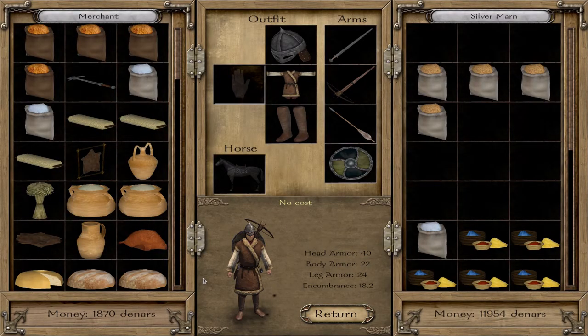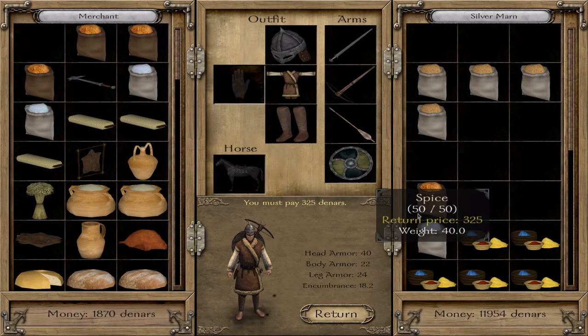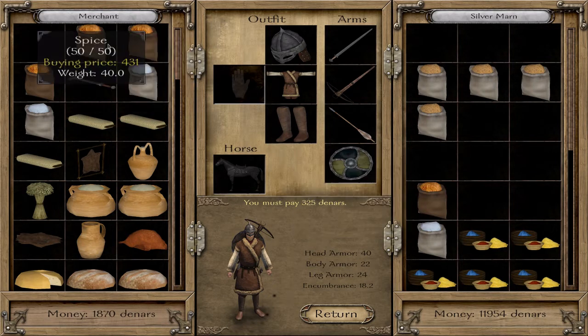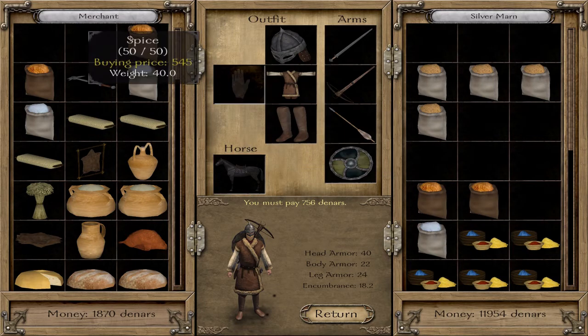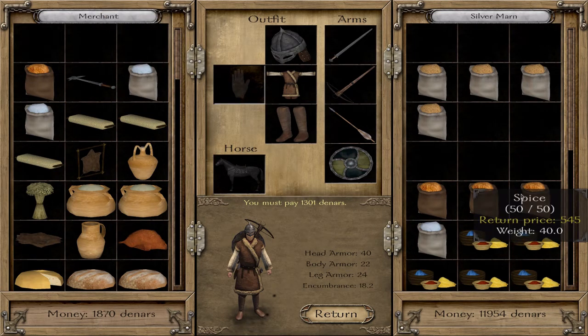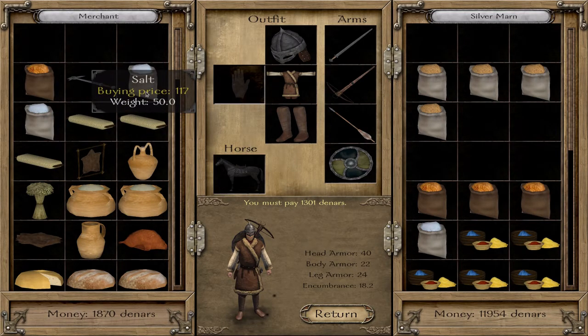All right. In Tulga, we're looking for spice under 600, salt under 150. So 325 is excellent. So I'll take that. 325. And 431 is good. Generally, we're looking for spice under 600. So 545 is still good. $660 is a bit over, so we're not going to buy that.